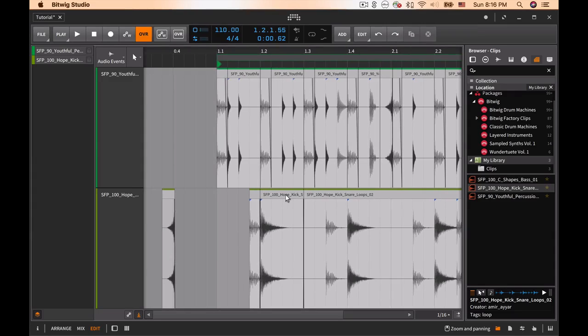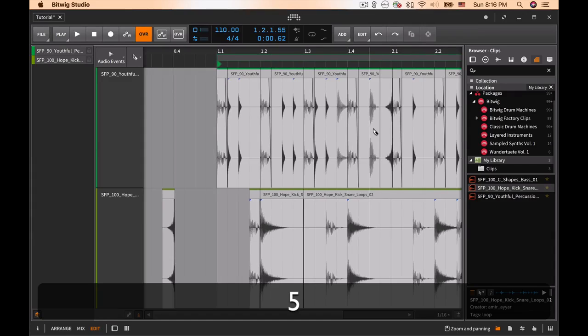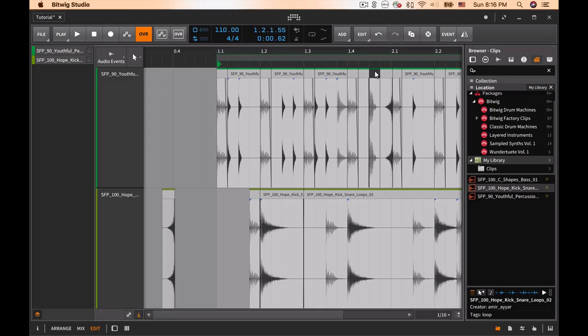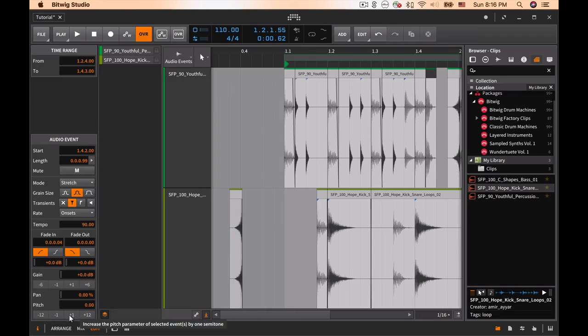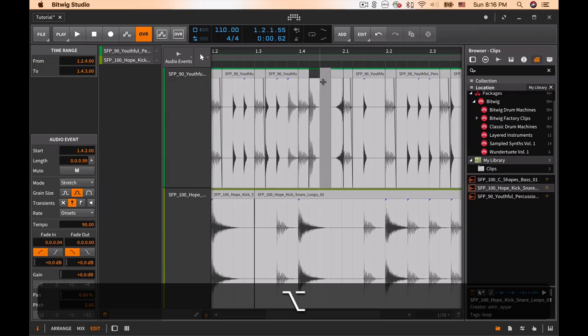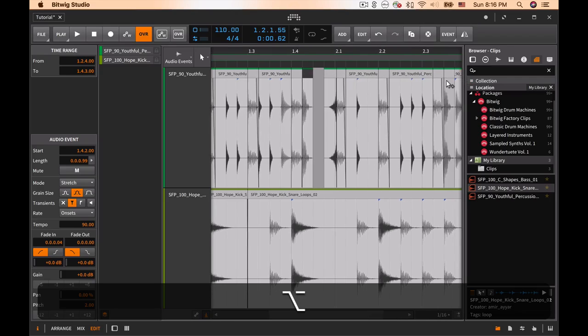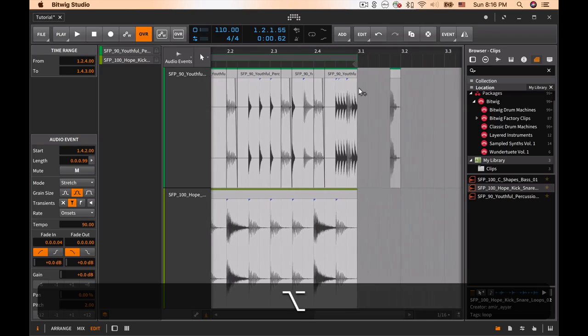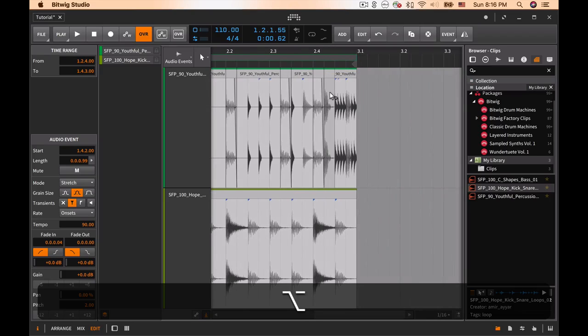Okay, so I hear a tom right here, but I don't really like where it's placed. Let's move it a 16th note to the left. We can also change its pitch a couple of semitones higher. And probably double it right here. Let's have a listen.